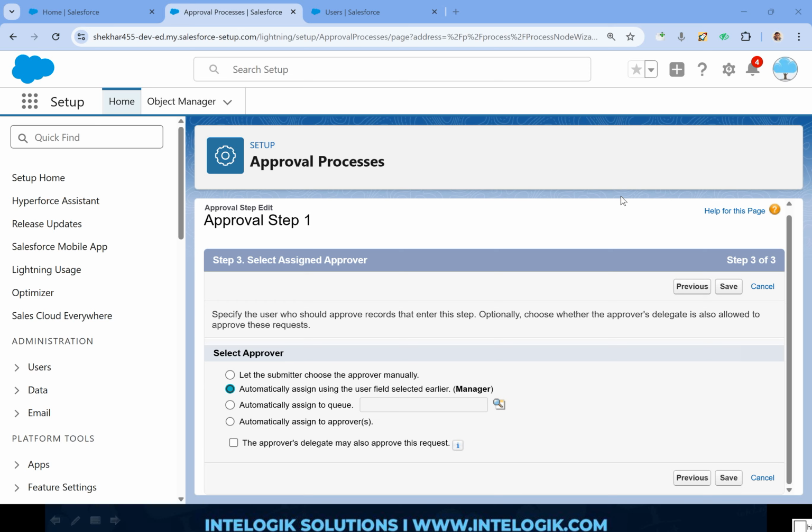Actually, apart from manager, what are the things we need to select or we can select? That's the question here.